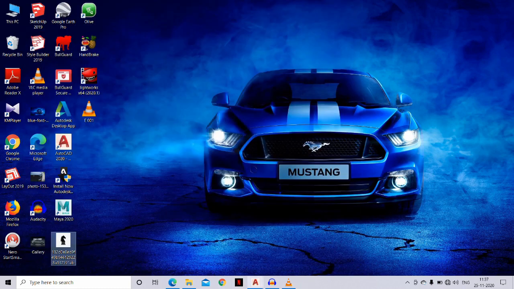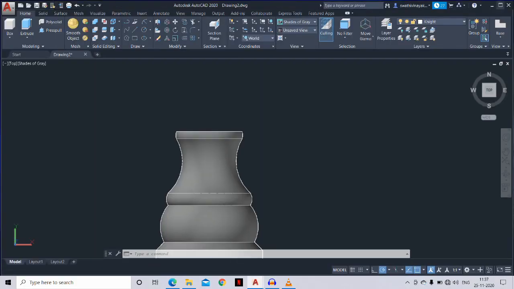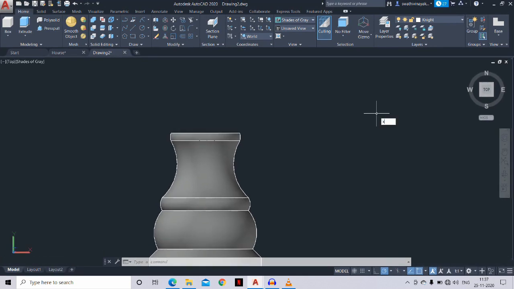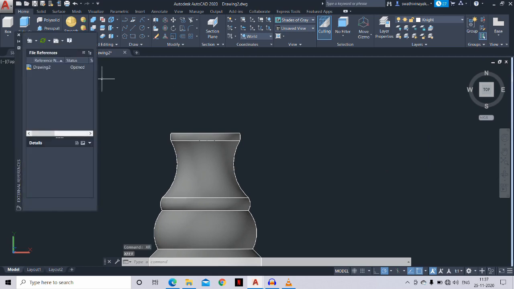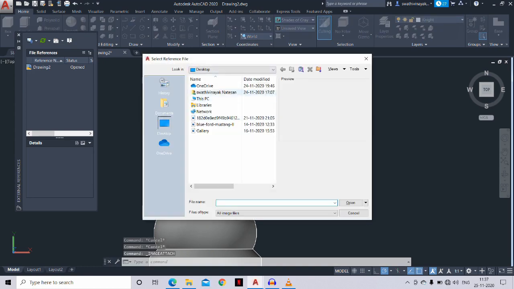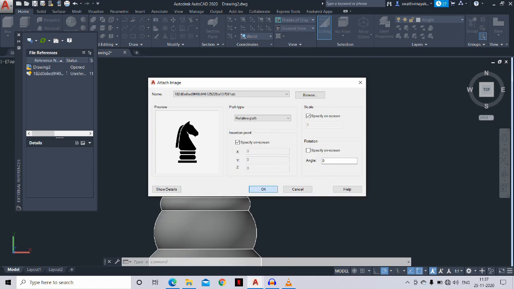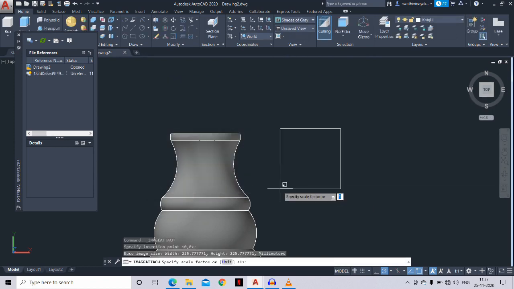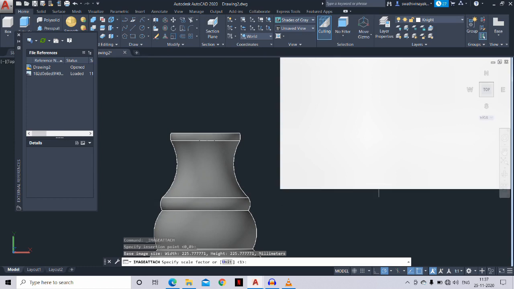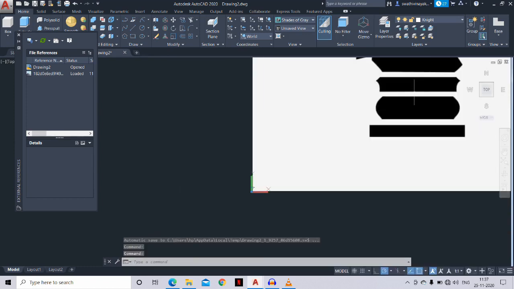Okay, just close the object, open AutoCAD, and we're gonna give command XR for external reference, space. Just go to the tab over here, attach DWG. Click the arrowhead over here, go to attach image. It will show the location. I have saved the images on the desktop. The preview will be over here. Confirm the preview and make open. Just make it okay. Left click. Okay, we have imported the image.